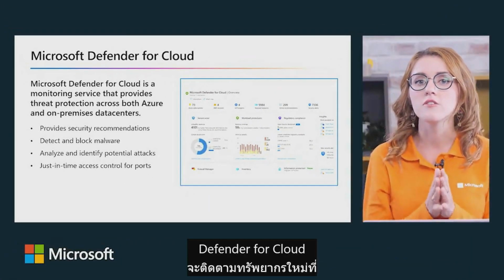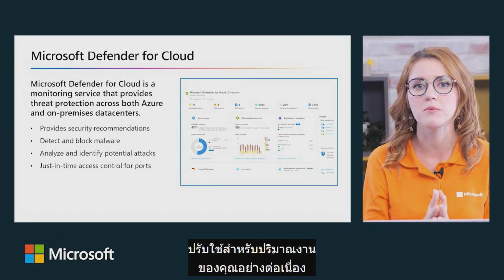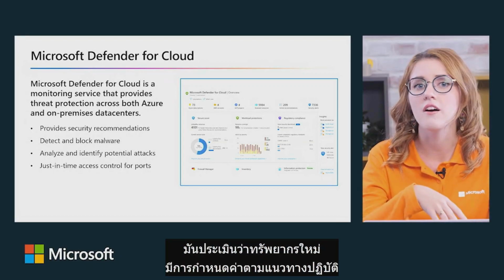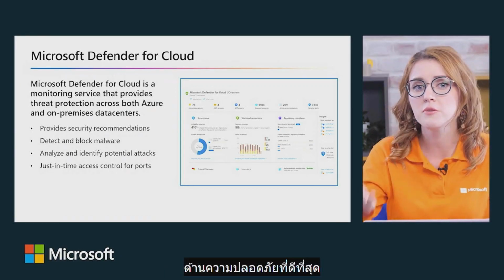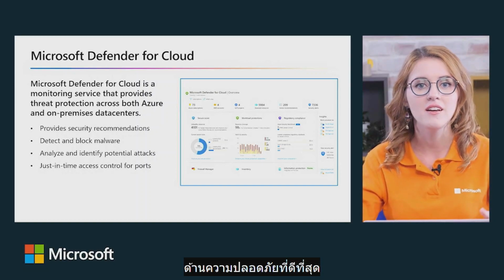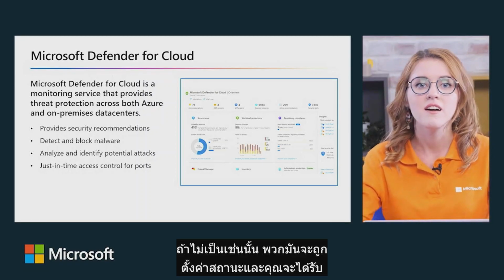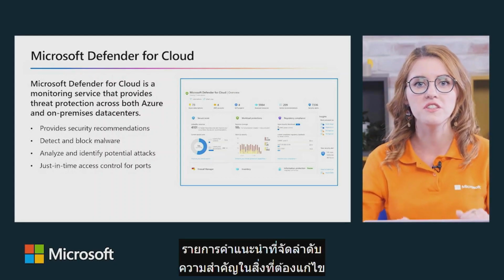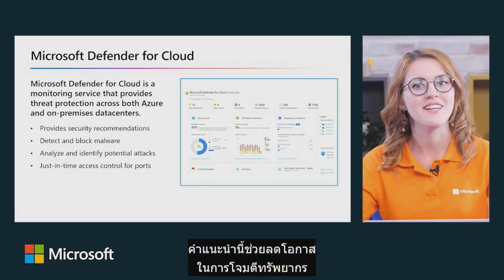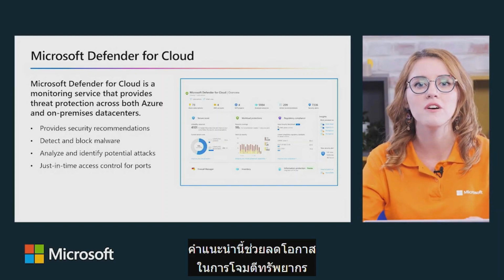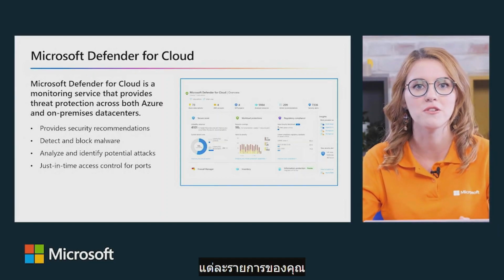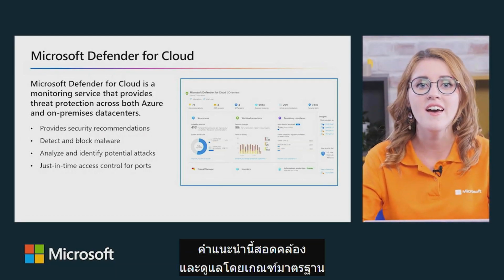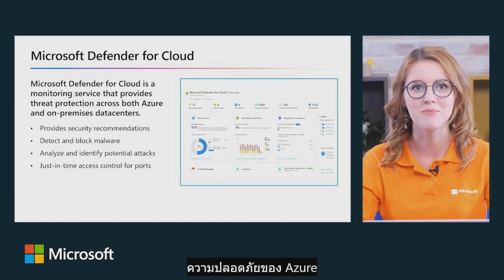Defender for Cloud continually tracks new resources deployed for your workloads. It assesses whether new resources are configured in accordance with security best practices. If not, they're flagged, and you receive a prioritized list of recommendations on what needs to be fixed. These recommendations help reduce the likelihood of attacks on each of your resources. The list of recommendations is aligned with and maintained by the Azure Security Benchmark.